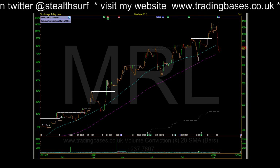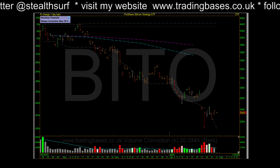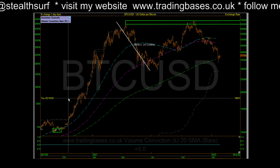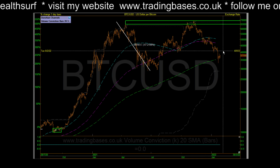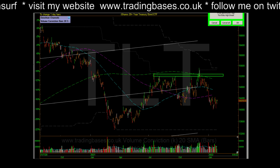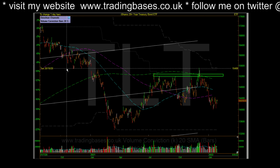I'll just quickly have a look at a couple of other things. This is that Bitcoin ETF. So if we look at the Bitcoin, you know, we're going off the voodoo average here, and this is going to be a big stage base, but I wouldn't look at this myself until it coiled up in the right side and looked a bit more interesting. Resistance is futile. There goes Coro. Resistance is futile.